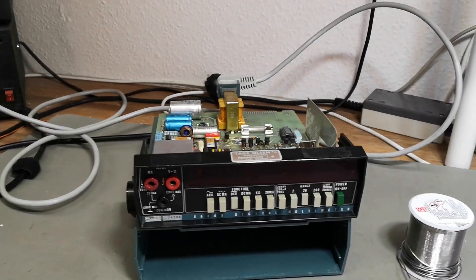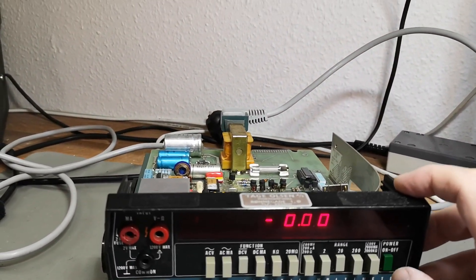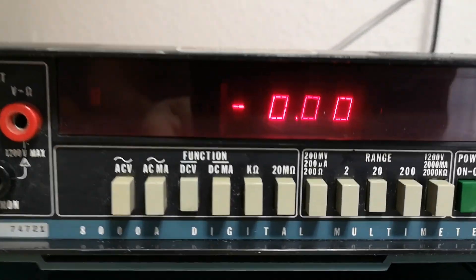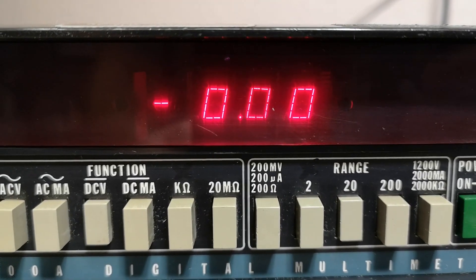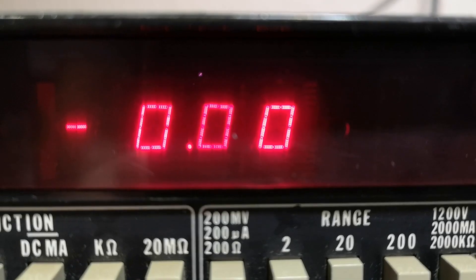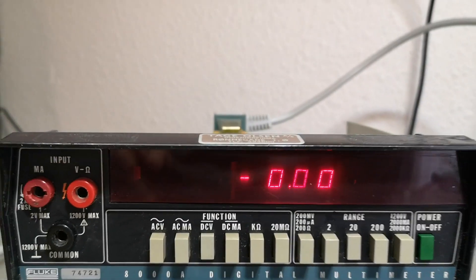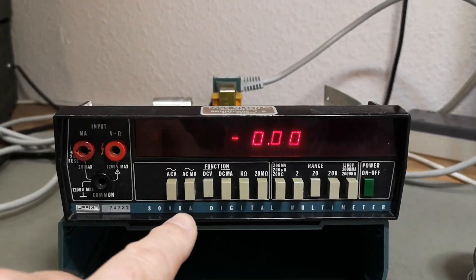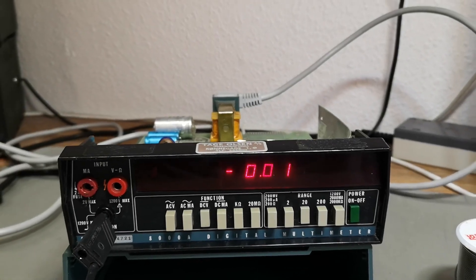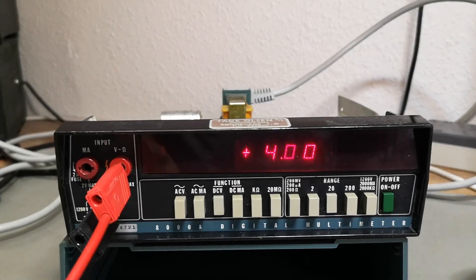First we do mains in — and that is good, I didn't see any issues. It draws about 3.5 watts. And what do you know — those are some super sexy LEDs, and they're actually made with tiny little LEDs in series. Look at that — wow, they are nice. We are in DC volt 20 volt range, and here it reads four. What do you think about that?